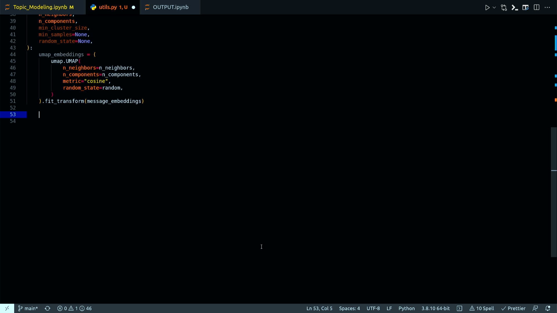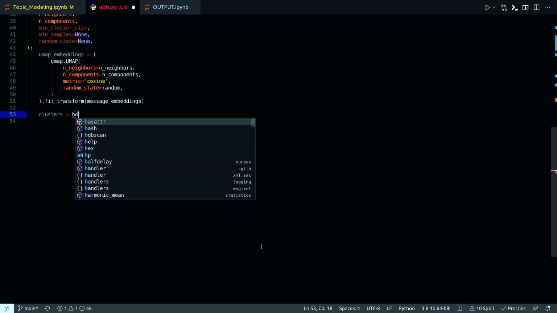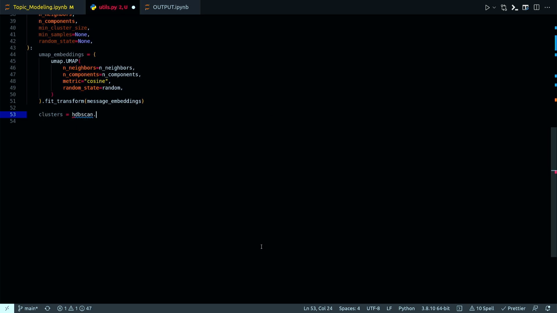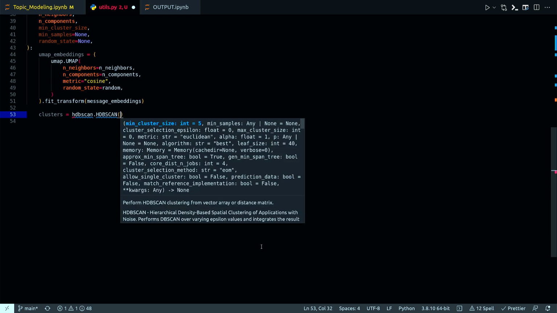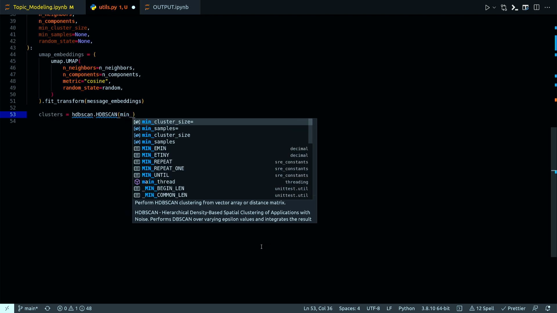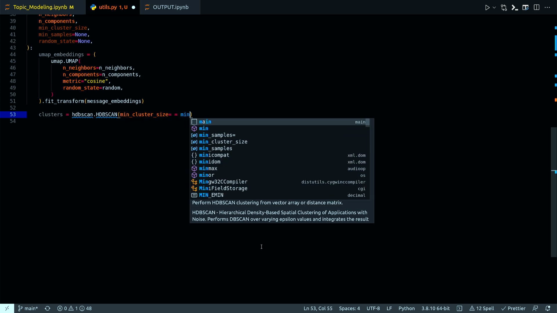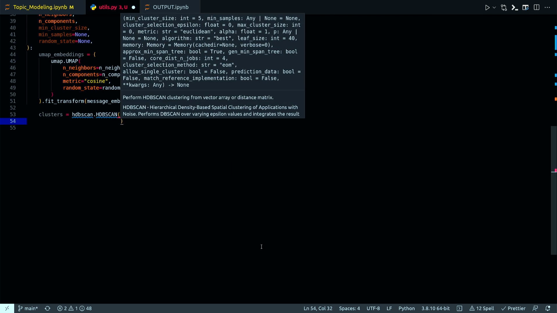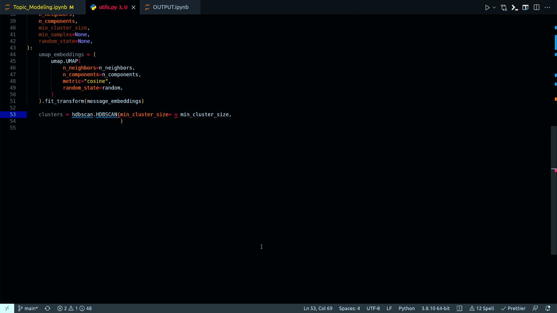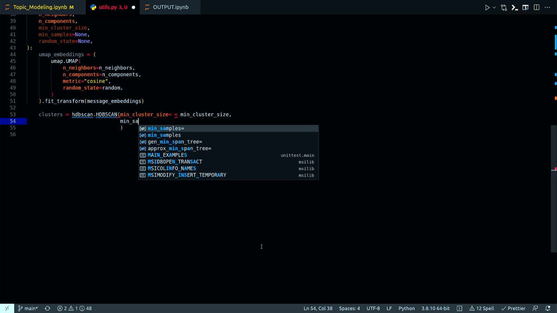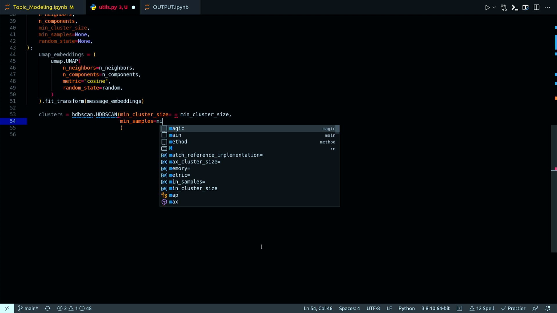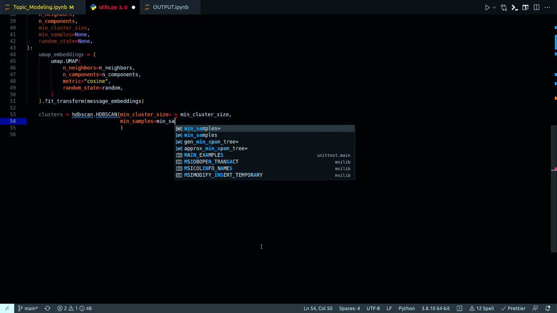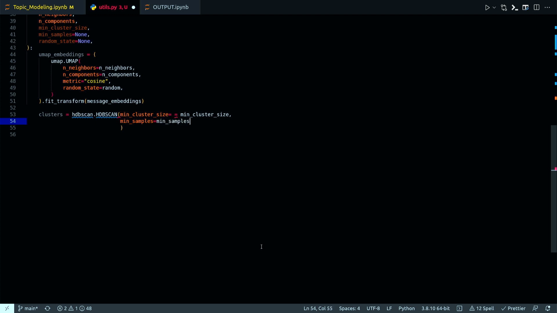Now next thing, I need the clusters from HDBSCAN. And here again, I need min cluster size equal to the given value, then min samples.